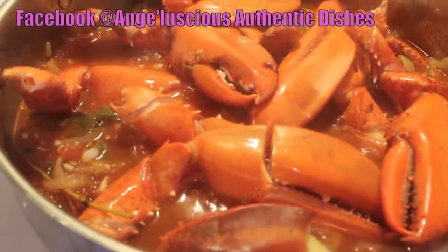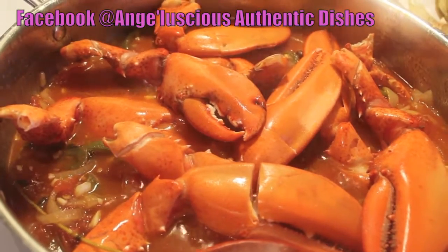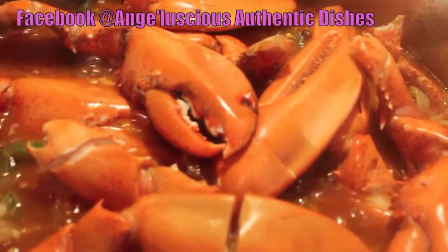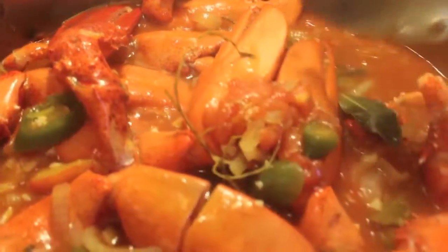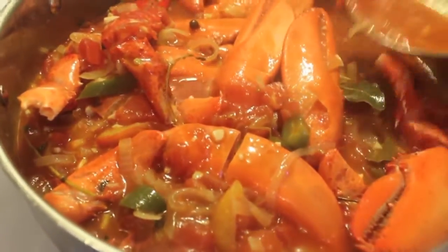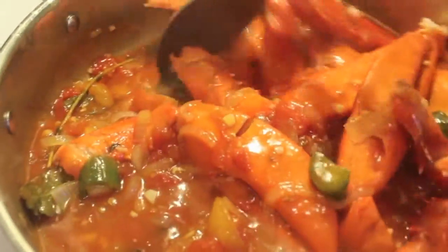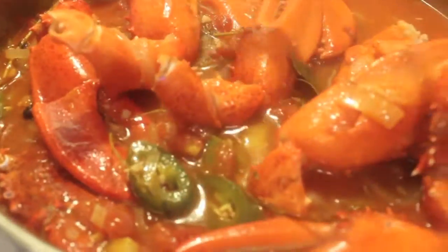So I'm adding the lobsters. I'm going to cook it for about maybe 3 minutes or so, but I'm going to toss it nicely with the sauce so that everything gets up into those claws. It's pre-cracked. I want all the juices, all the flavors to get up in there. So with each bite, I'm tasting all these wonderful flavors from the sauce that we just prepared. We didn't add all these seasonings and herbs and just wonderful stuff in here for no reason.